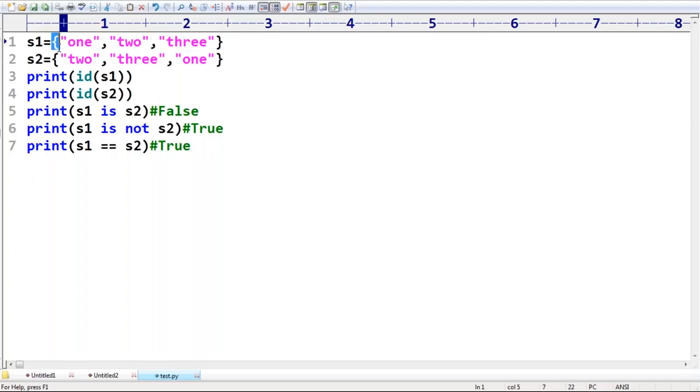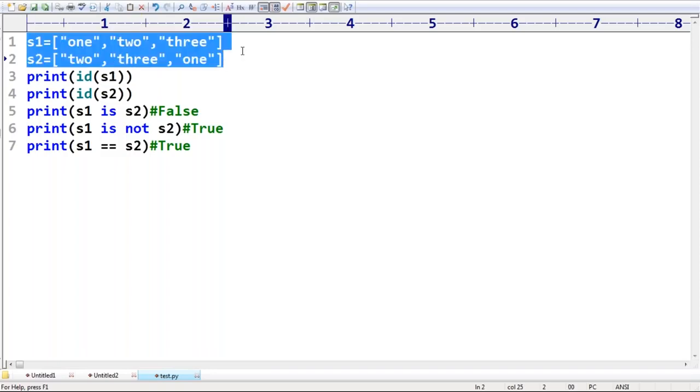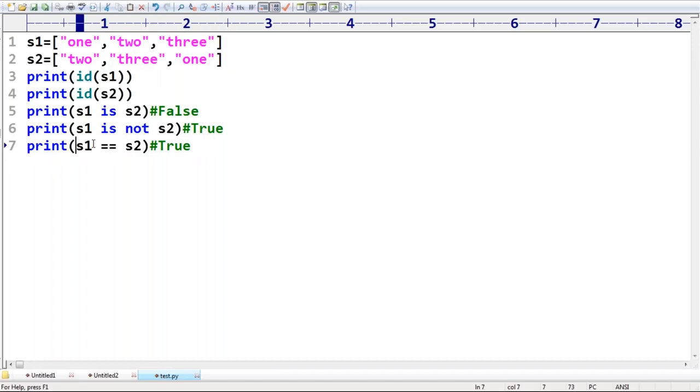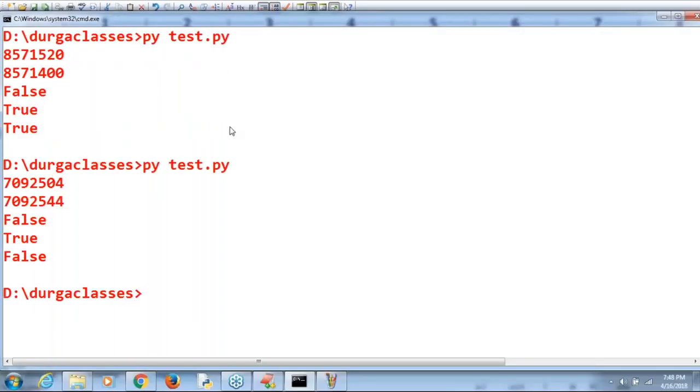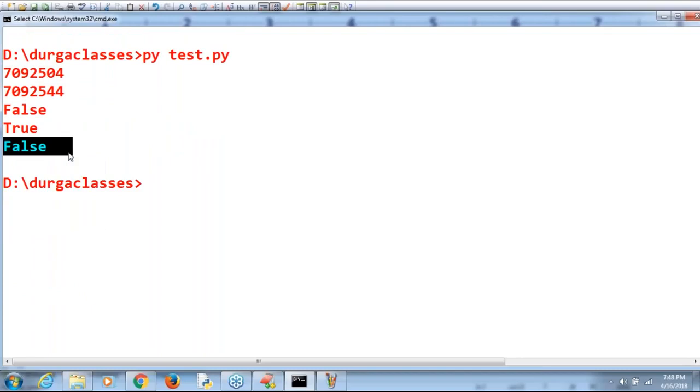Suppose if these are lists, oh, dangerous concept. If these are lists, can you please tell what will happen? What will happen if these are list objects? Dangerous concept. Do you know? In the case of list, these two lists are not equal because order is important. What is the answer we are going to get finally? False should be the answer. So don't get confused. False is the answer. Clear?